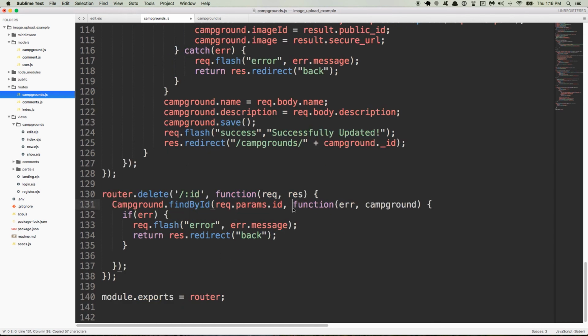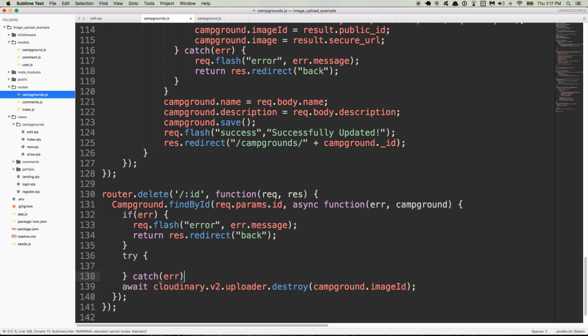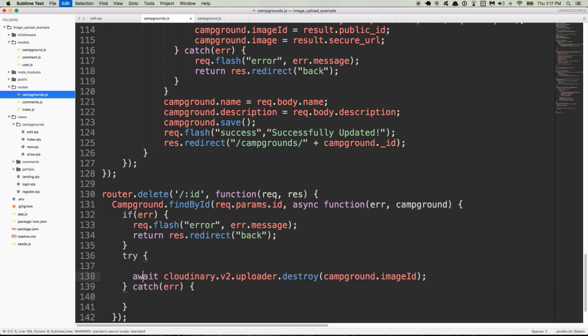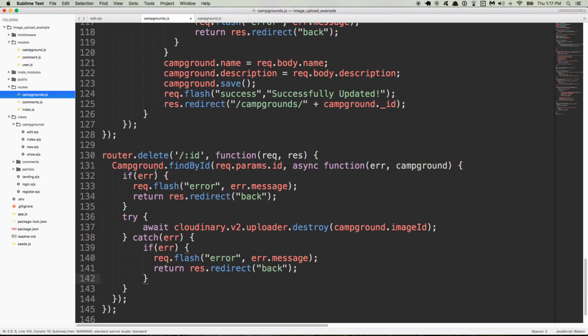And remember, here's the parent function for the delete, the async await code that we're about to run. So we put async right before that function name. And now we can use the async await feature. And so we'll paste this in. But if there happened to be an error, we want to catch that. So we'll do a try and then catch error. We'll move this up into the try. Down here in the error, we'll just do our typical error handling. And yes, this is a lot of repetition for these error handling. You could definitely do this a better way, and I will cover that in a different tutorial.